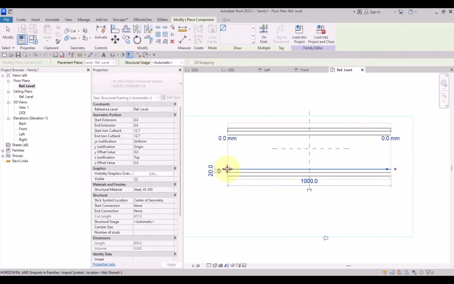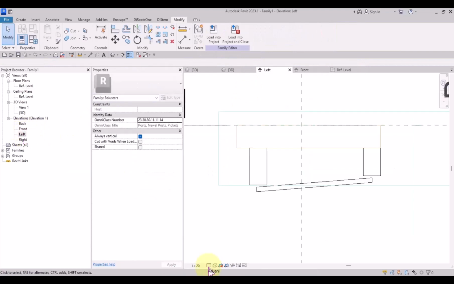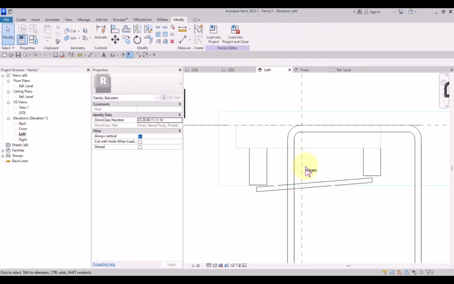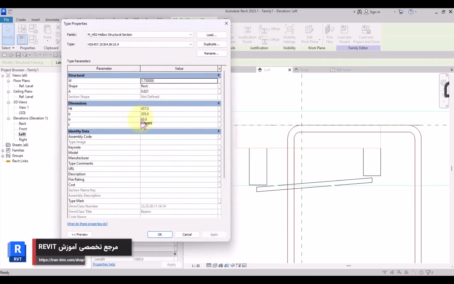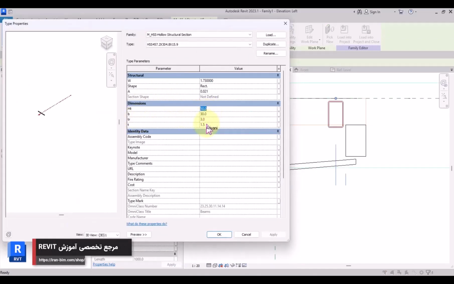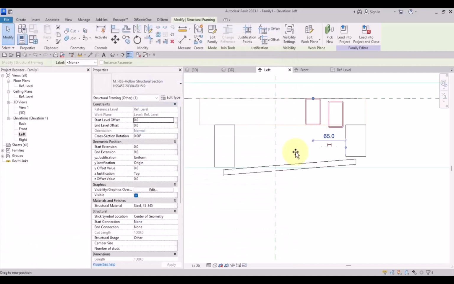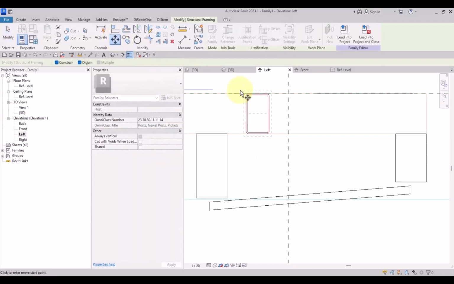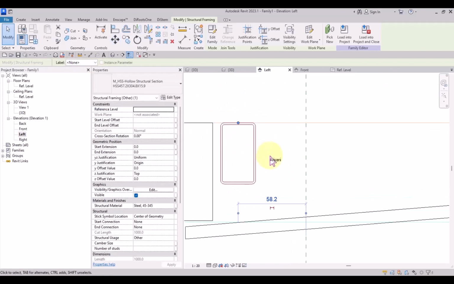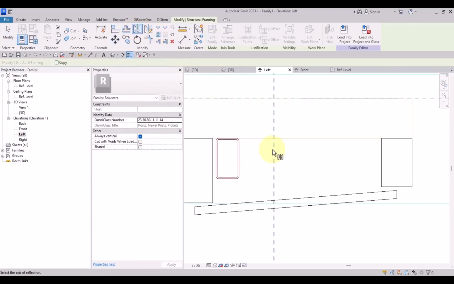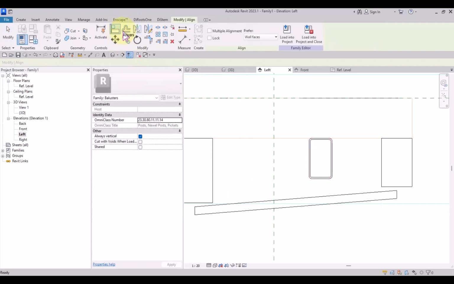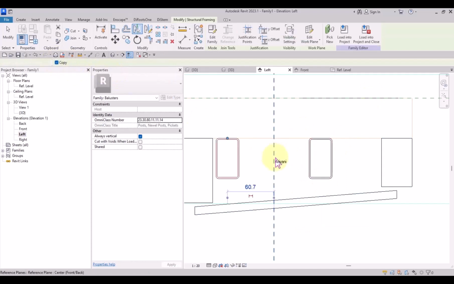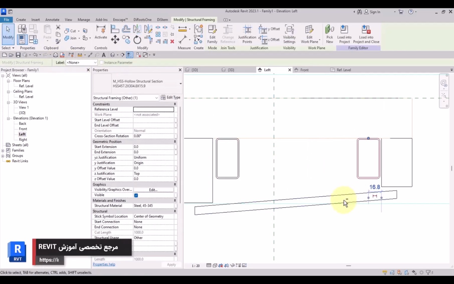I drag it from here to this point, and I go to the left view and then find, and then I select it, and then I change the dimensions here, and here 50, 30 and 1.5. I change them. Okay. Now I move this, I activate this join and deactivate constraint. Okay, in this way, and I mirror this here, and again mirror this one, and I activate a copy. Okay, and I have to move this here.